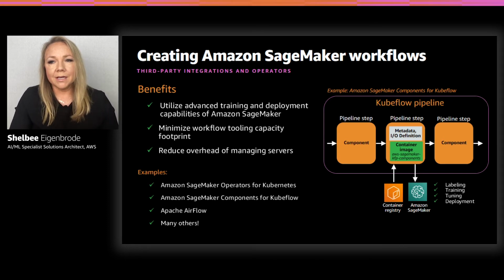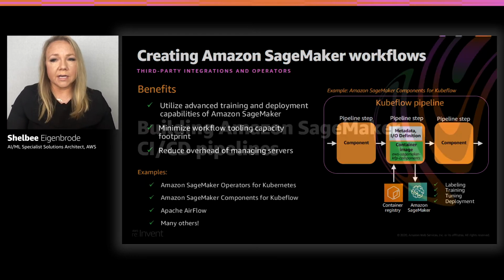Many of the common workflow tooling like Kubeflow or Apache Airflow already have built-in support for Amazon SageMaker. The benefit of these integrations is you're able to take advantage of advanced SageMaker training capabilities such as managed spot training, distributed training, or hyperparameter optimization in transient compute environments that offer a wide range of compute options, and you only pay for what you use instead of training on the same compute that you're using to host your workflow tooling. You're also able to take advantage of managed deployment environments that can be easily configured for features like auto-scaling, A/B testing, or using Model Monitor to detect data drift.